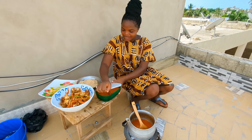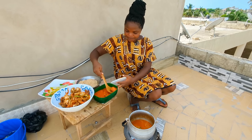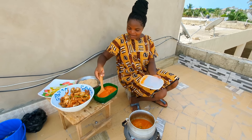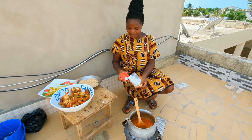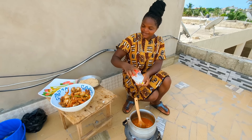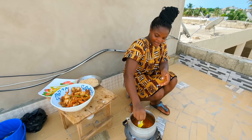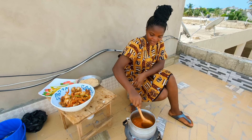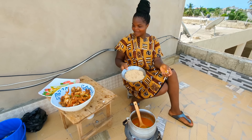I feel like the tomatoes in there are not enough, so I'm going to add more of my chicken stew in there. I'll add in a bit of salt — just a little — and some Maggi cube, that's the remains of the Maggi cube. I'll stir this and let it cook and boil, and then we'll add the flour and make our jenkume.